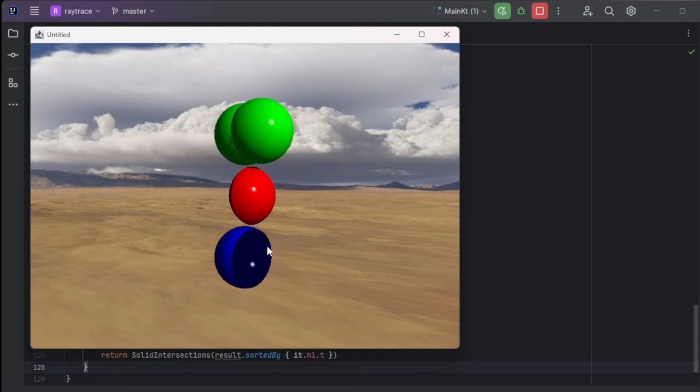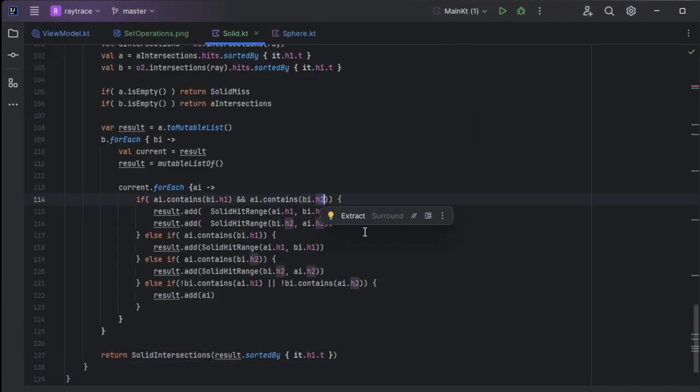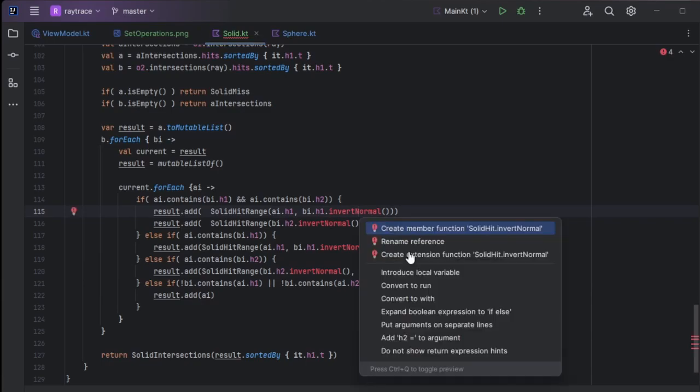Now, when we render it, we see that the object looks like it's been carved out, but the normals in the carved out section are wrong. They need to be inverted. So let's do that. So all hits from a B object, we need to invert the normals.